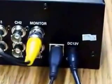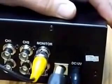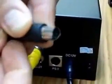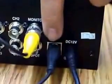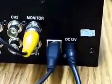Take it out and put it up again. Sorry. Your PS2 has these 2 grooves at the bottom. Make sure that side is down. Okay. And you plug that right in. So you have your DC power, your mouse, and your monitor all hooked up already.